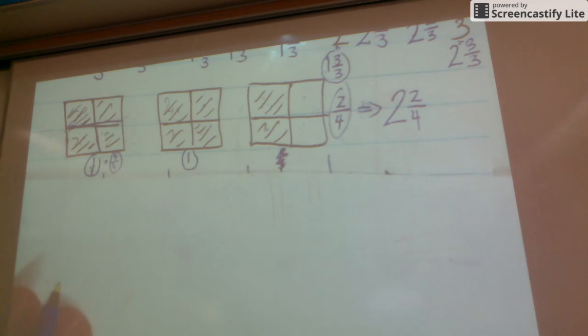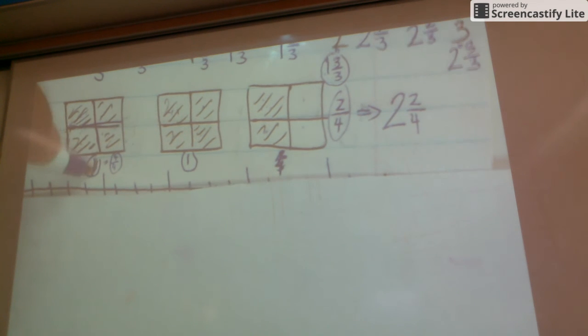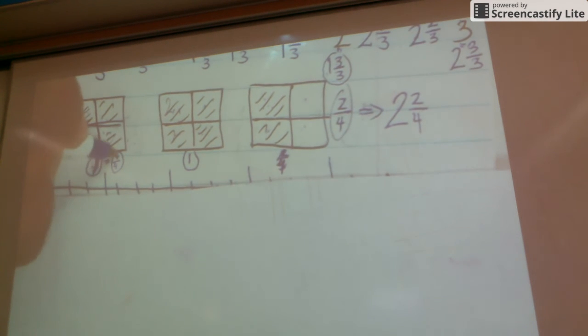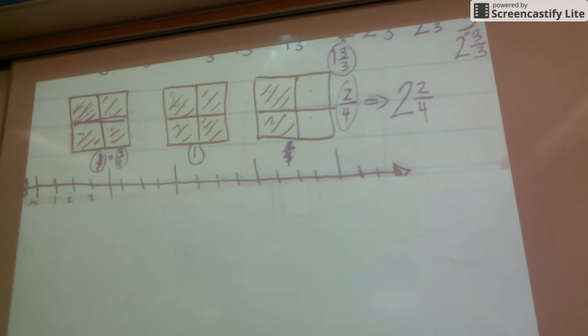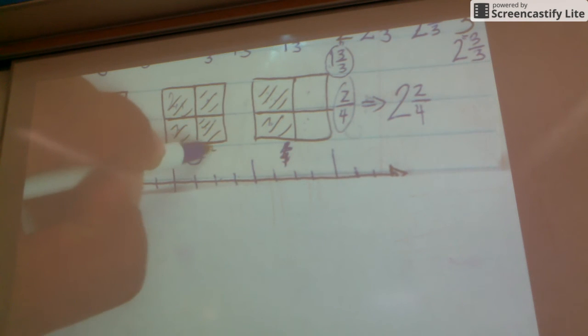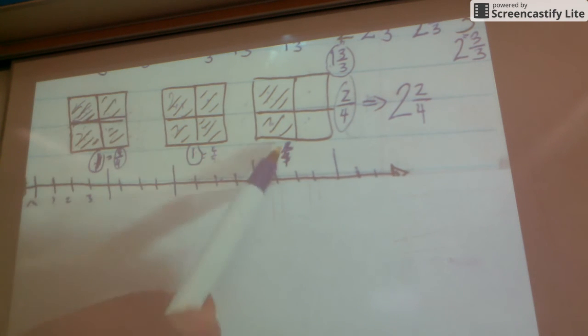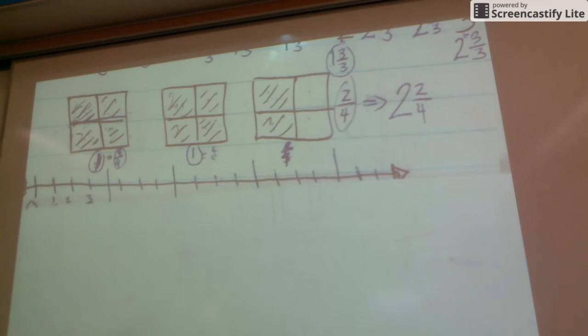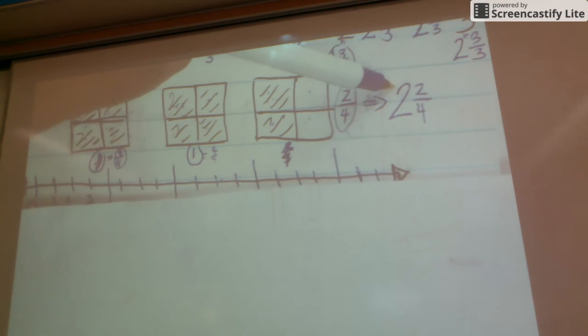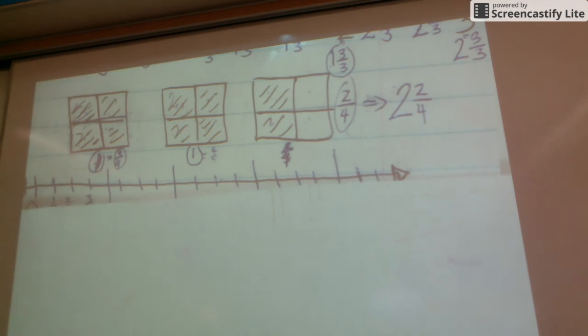All right. So we can see right away that there's a couple whole numbers and then a fraction. We know this is a whole number, which is 1 whole, and this is equal to 4 out of 4 because now these are cut into 4 pieces, not 3 like the other one. So this is also 1 whole, which is 4 out of 4 pieces. And this fraction is 2 out of 4 pieces, which is 2 out of 4. So to create our mixed number, we find out how many whole numbers we have. We have 1 and 2, and we figure out whatever's left over, which is 2 out of 4.